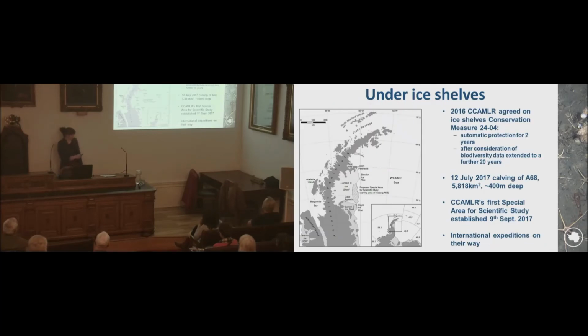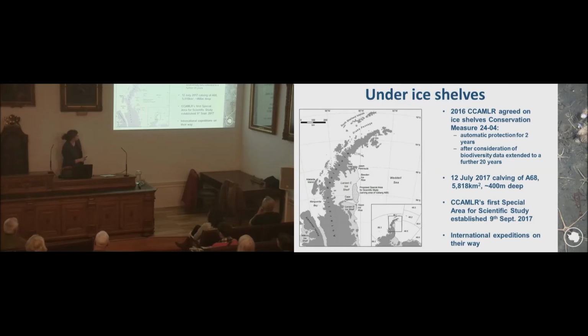And as I said, we had the Larsen. The Antarctic science research community, and especially the Commission for the Conservation of Antarctic Marine Living Resources, realized that these Antarctic ice shelves are unique on the planet and that they are required to be studied and kept away for research from fishery impact. So if an ice shelf collapses, it is protected for 2 years for research, and then after a biodiversity survey, it can be extended for another 10 years. Sorry for the mistake, it's not 20 years, it's 10 years.